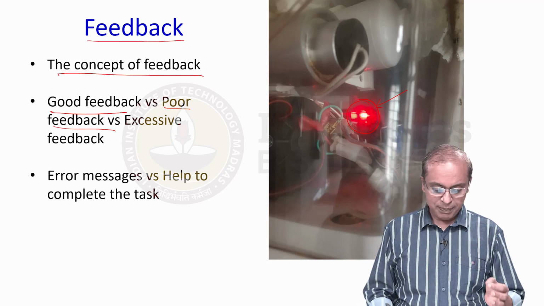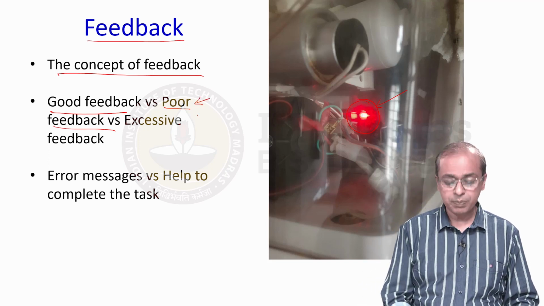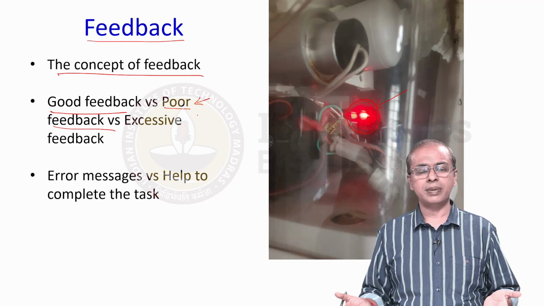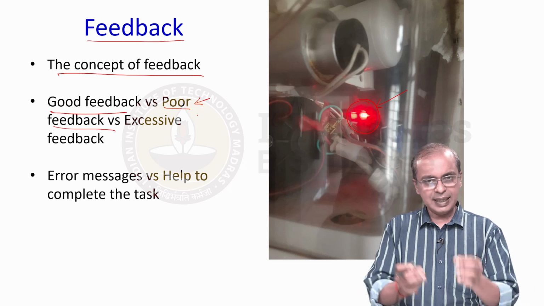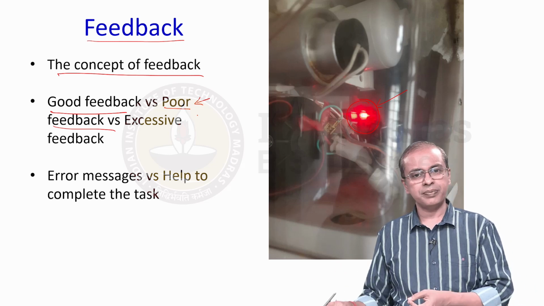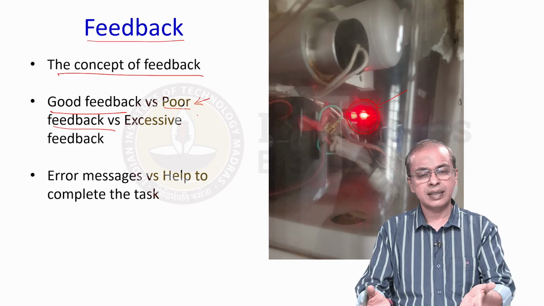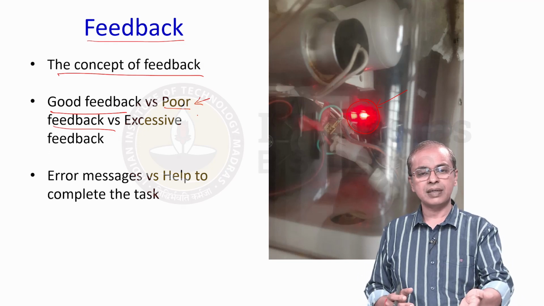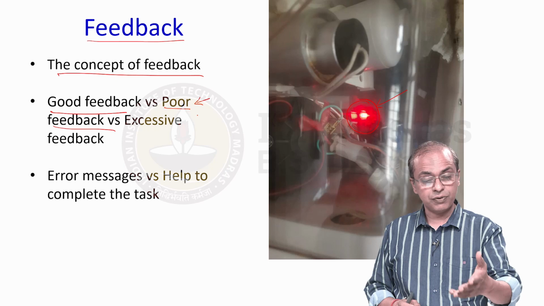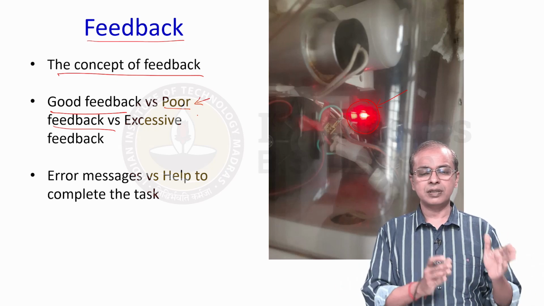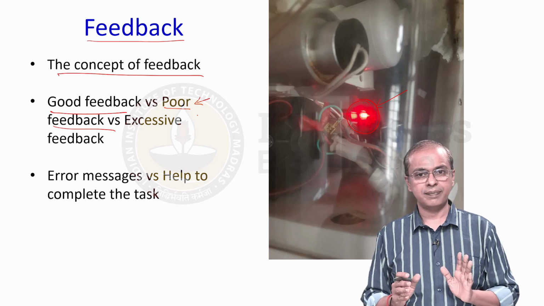But this feedback is what we can classify as poor feedback, because this feedback does not tell us what is wrong with that instrument, right? Is it some minor problem with the instrument? Is it a major problem with the instrument? Can I continue using that instrument? How long can I continue using that water purifier? Can I continue using it for the next 1 hour? Can I continue using it for 2 days? Nothing. There is no information that is associated with this beep and associated with this red light.